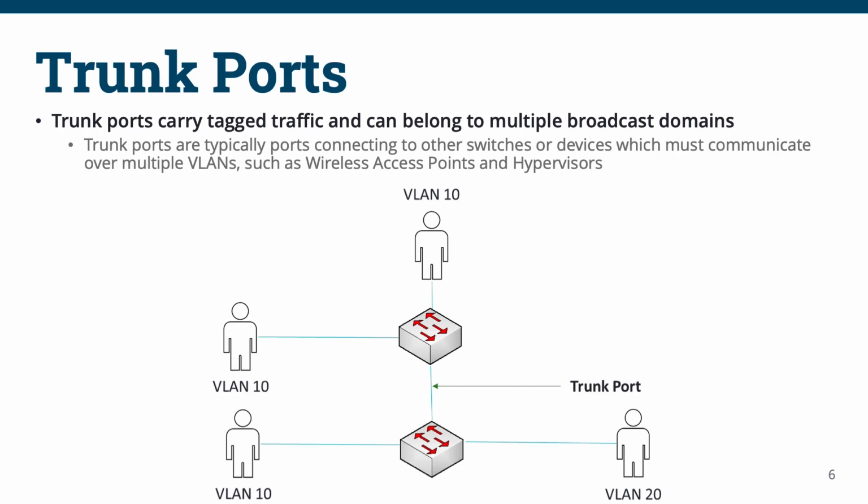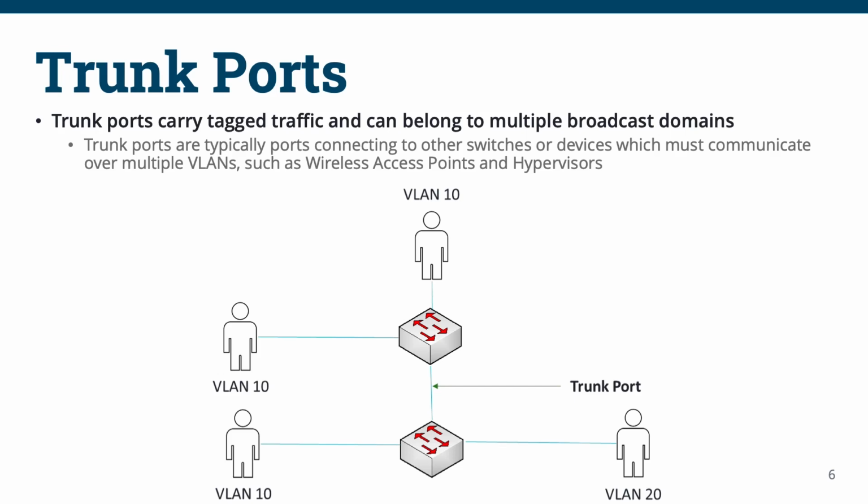Ports configured as trunks are seen at any point where multiple VLANs are needed over a single port. A wireless access point may host multiple SSIDs and locally switches them onto the correct VLAN. Another connected switch may have users in multiple VLANs connected.